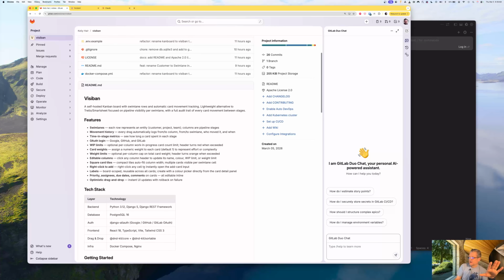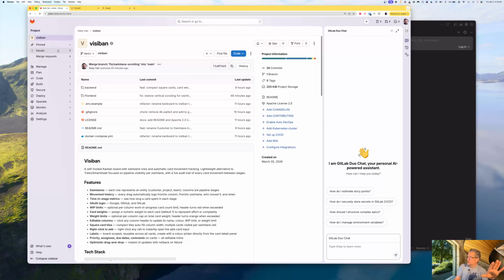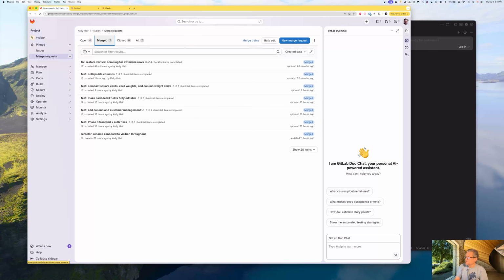Claude has done everything here, including the README itself, and all of the different bits. I've even used Claude Code to create issues and to create merge requests. The merge requests are basically when you have an issue that you want to close off, you create a feature branch, make the modifications there, and then merge it back into main. I've not set up continuous integration or continuous delivery at this point because this is still in dev mode. I've not created continuous integration to automatically test it. But you can see there are 7 merge requests that have gone through so far, over the span of last night and today so far.